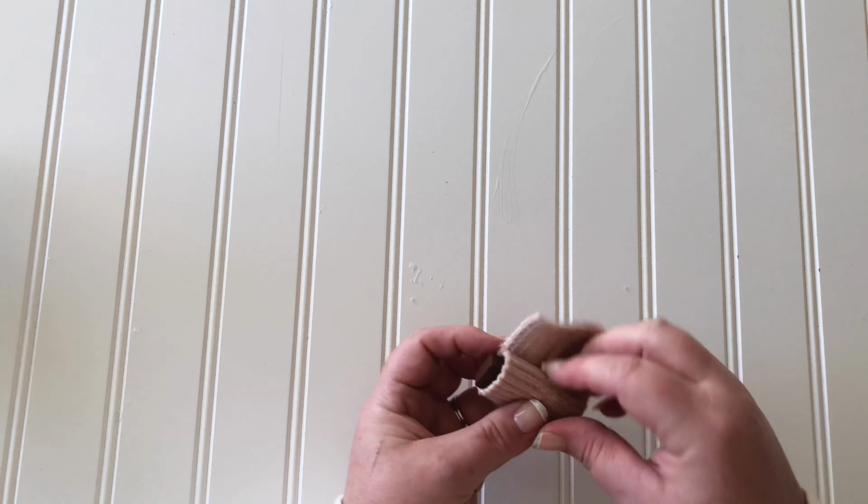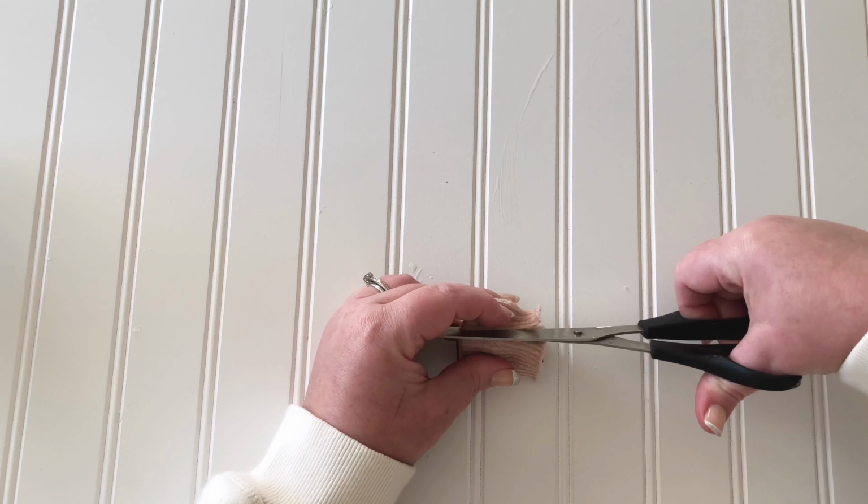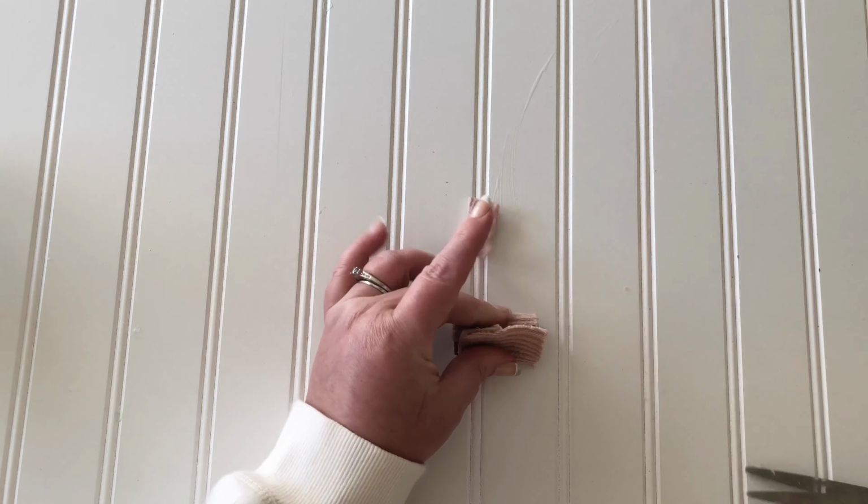So after I have cut my glove down, and I realized I didn't cut it down enough, I have to cut it again because you just want it to wrap around the block. And then once you get it cut to size, just hot glue it in place.